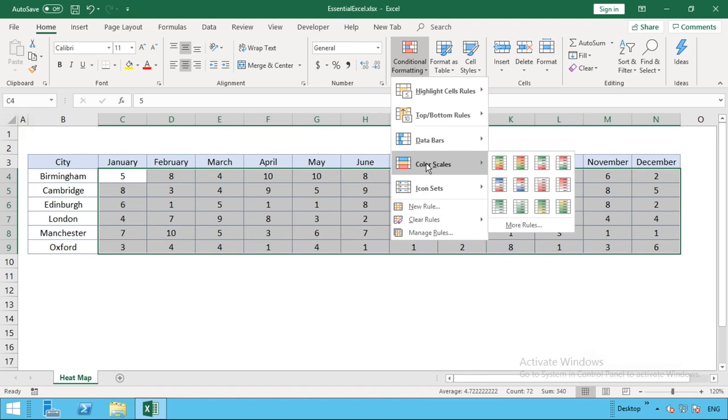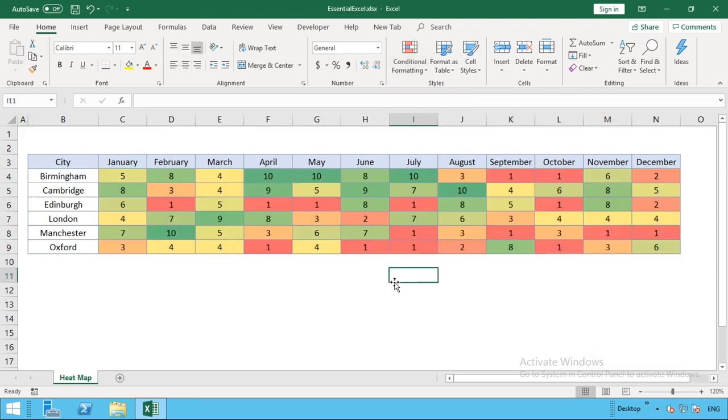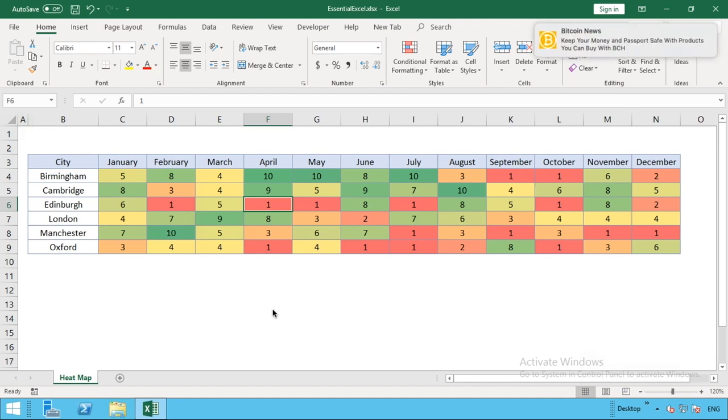If we go into here, you can see we've got a total of 12 standard options available to us. If we go on to the very first one and click in there, it's now put some colour scaling in, turned it into a heat map. So what is this telling us? Well, it's treating the higher numbers as a positive and the lower numbers as a negative. So basically, if you see a green number, i.e. 10, it's going to be green, and if it's red, it's going to be a number 1. It's identified that the lowest value in our range is number 1 and the highest value is 10, and therefore allocated a colour gradient to each value in that range.